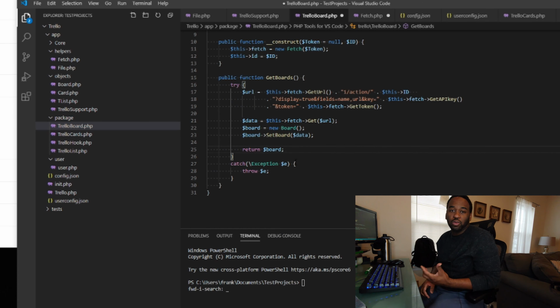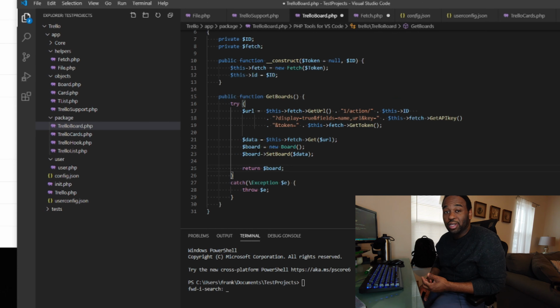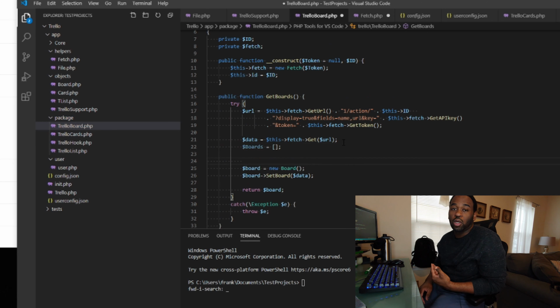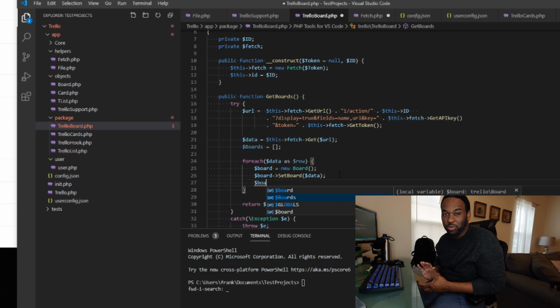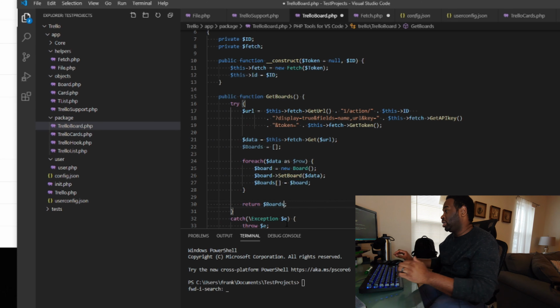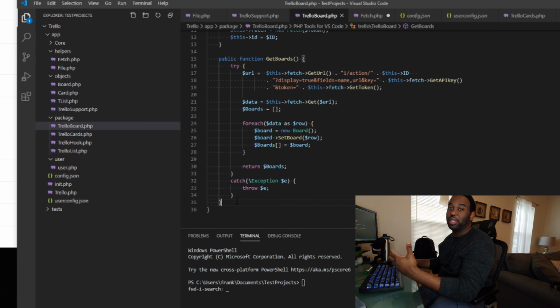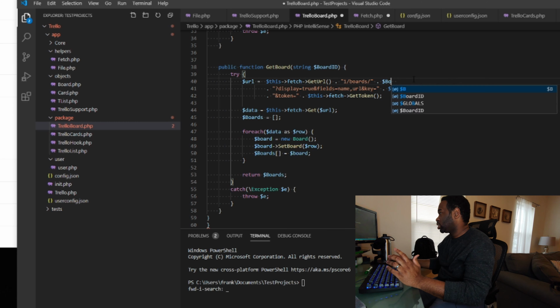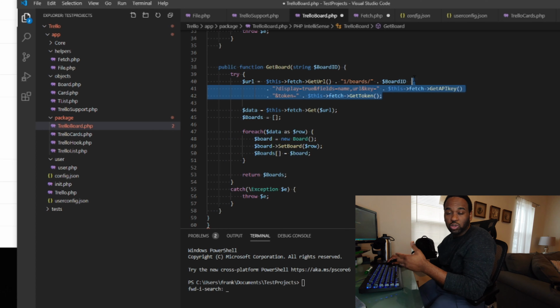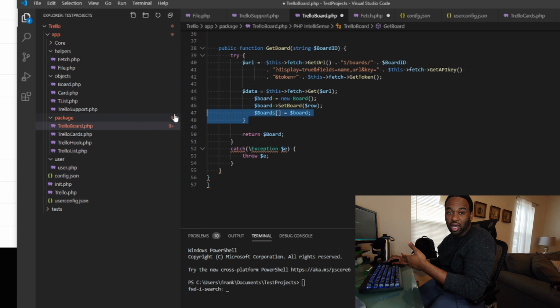Okay, so now we have the Trello board, the Trello list, the Trello card, the Trello hook, all in now. Now they're all supposed to do what they're supposed to do. They're supposed to be able to connect in to the physical API at Trello. So, for example, I look at the Trello board, right? You can see at the top here, you have all the boards you can connect into, get all the boards with the API. So the reason why we're using this here, you can see https://Trello.com version 1.